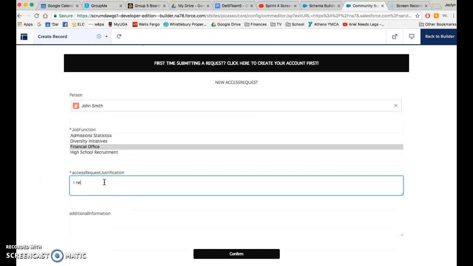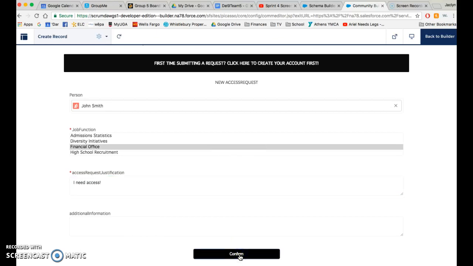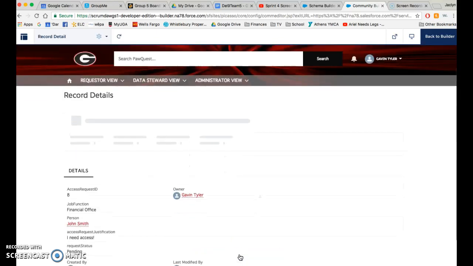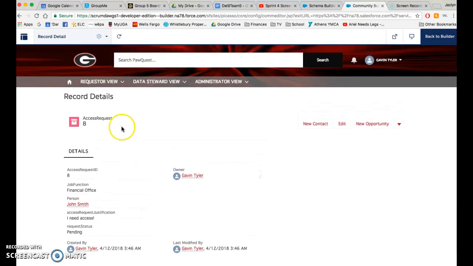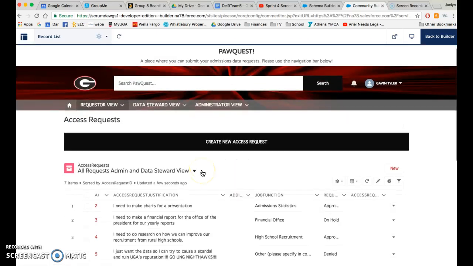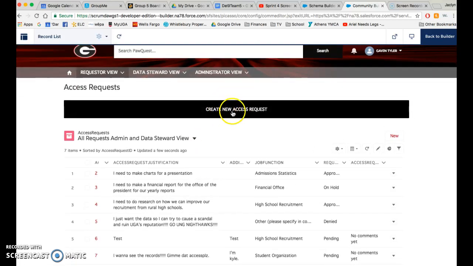And then you can put in your justification. Additional information is not required at this time. All right, still going to need to figure out what that means, but it still adds it to the database, so at least that is working right now. Okay, and then manage open requests. The requester can do this, and they can also see a button to create an access request, which will take them back to the page that I was just previously on.